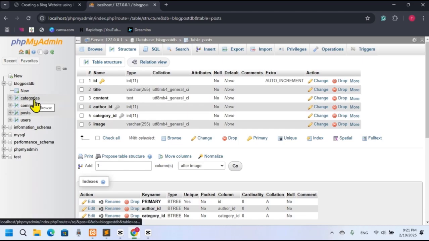So in our last video we created the category, right? Okay, so in this video we have to add ID, title, then content. Our ID is auto incremented, right? We just need to set the title and content and then image. We have author ID already, because without author ID we cannot access this post table, because only an author can add a post, right? Author ID will be set in the session. If somebody logs in as author, then the author ID will be set in the session. So don't worry, it's super easy.